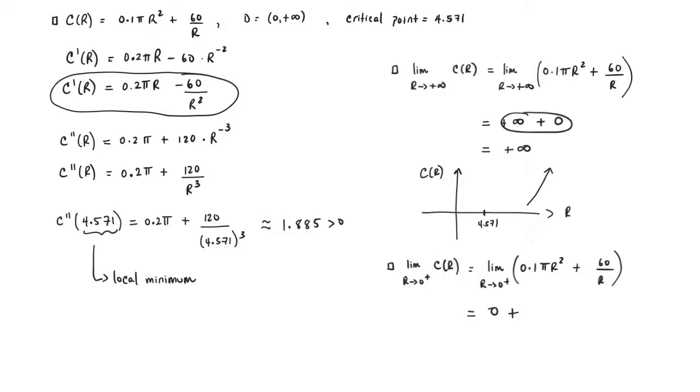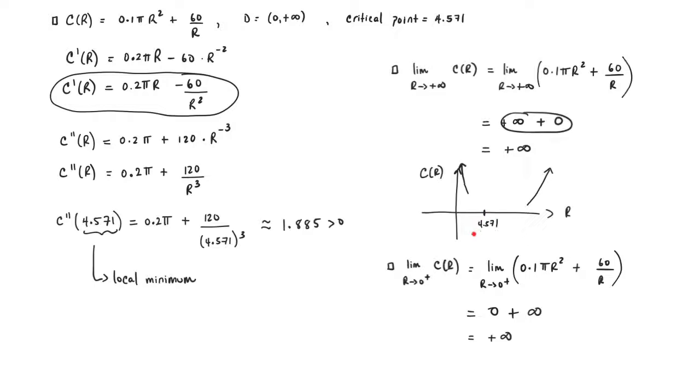Now, what happens with the second term? 60 is fixed, but r is getting very, very small. So 60 over something that is getting very, very small is going to be something very, very large. So that is going to go to infinity. And again, I get infinity. So then what I have is that my graph will keep approaching the y-axis asymptotically. It's going to go to infinity. So then to recap, as r goes to positive infinity, the graph is going to die off by going towards positive infinity. And as r approaches 0 from the right, the graph continues going to positive infinity.